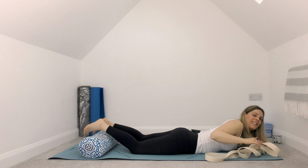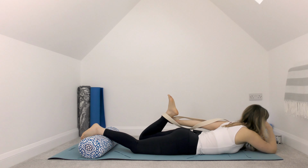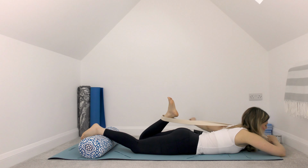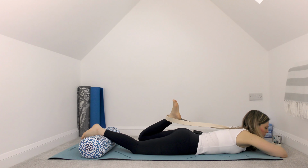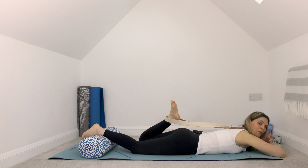So bending into the left knee, bringing the strap around to the ankle. Take your time to place it as well. So you might want it a little bit lower on the shin if that feels better. And then pass it around, hold the base of your strap. Take it forward. Begin to take notice of the two different sides and how they feel.